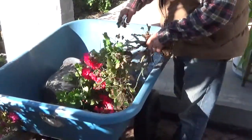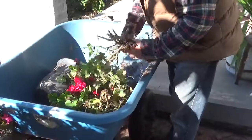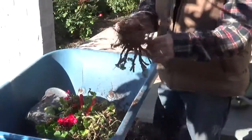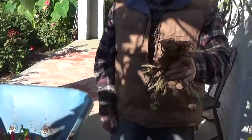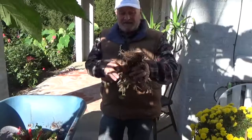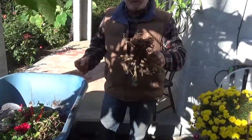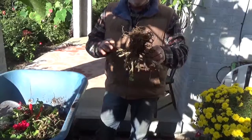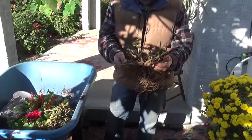One of these days I've got to show you my cameraman — I've got to do the camera work and just let you see what he looks like, because probably a lot of you wonder what Mark Stocker looks like. Okay, there we have it. That is a geranium that's ready to be planted for next year. Simply tie it off, hang it in your garage where it doesn't get below about 38 degrees, and do not water it. Take it out in the springtime after there's no chance of a killing frost — primarily middle of May — and you can then plant it and you've got a whole new geranium that you paid nothing for.